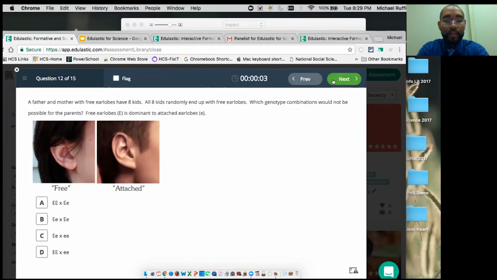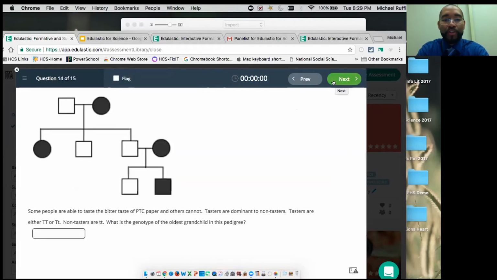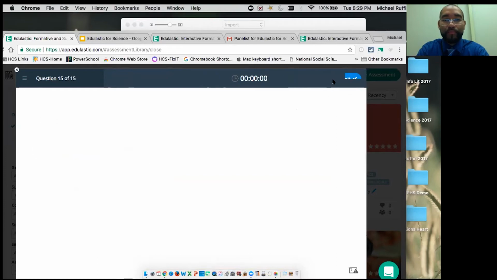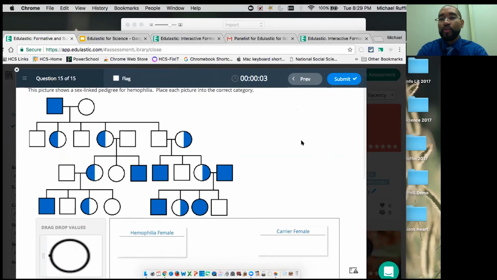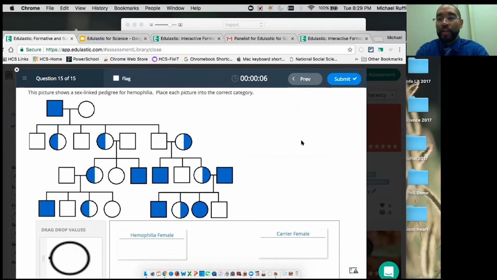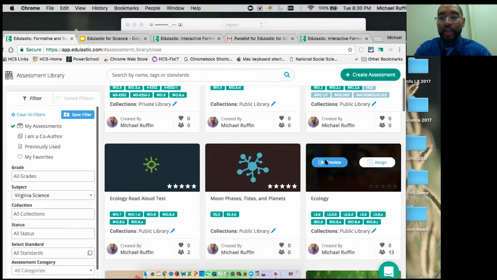All right, and I'm gonna skip through that question. Again, we have more where they're entering information, and then more classification. So what I want to do now is transition to ecology because I want to show you the draw tool. It's the new Edulastic tool, and I'm really excited, and I've been modeling this with the teachers. And so I'm actually going to shift over to ecology and just show you how that tool works.